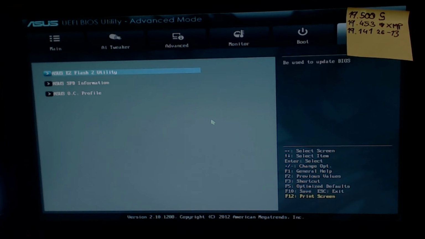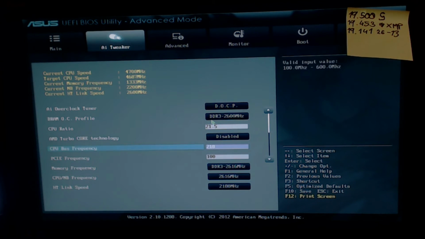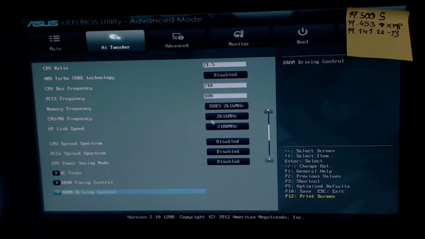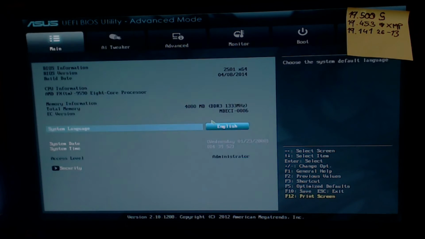And 7. Load the profile. So as you can see, it's best at 10, 12, 11, and then I'm just going to set this to 28 because I know that's going to work. And then I'm going to crash it. If this boots up, I'm going to crash it with RAM voltage just to show you that you can't just keep pumping more and more voltage into your RAM expecting it to work.